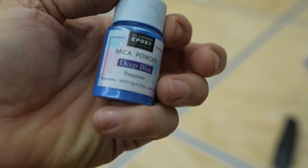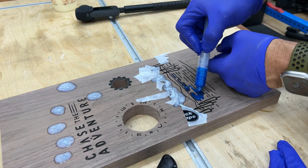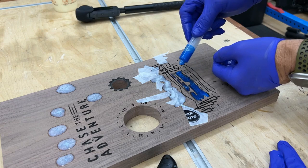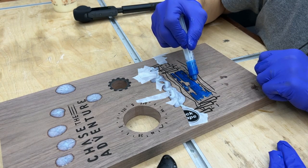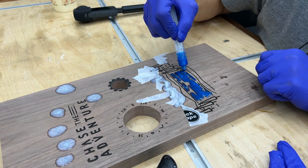For the blue, I'm just going to use this deep blue color. I'm adding quite a bit more than I usually would because it's such a small field. I want that color to kind of shine through, or at least that's my hope. Once I did that, I tried to figure out a better way to get it in these small lines. I do have these tiny tips that come with CA glue. I tried that and it worked okay, but it kept coming off the end of the syringe. So I ended up just using the syringe itself and trying to do the best I can.